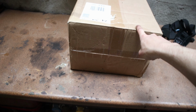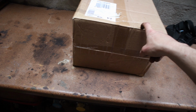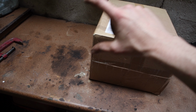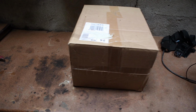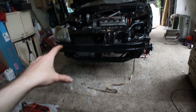So in the last video I did the brake calipers, I rebuilt them. So in this video I'm going to be working on the brake discs. I'm going to be opening this up. I've got the pads in here, brake discs, and I will be painting them just where the pad won't touch, so then it won't rust and it will keep them fresher looking for a bit longer. So I'm just going to go ahead and open this, and then we can get to putting them on the car itself.